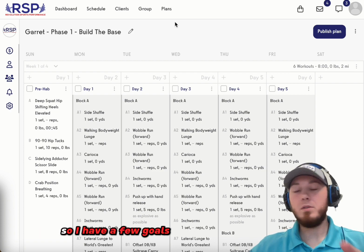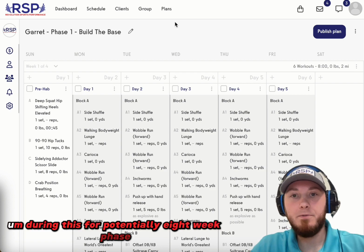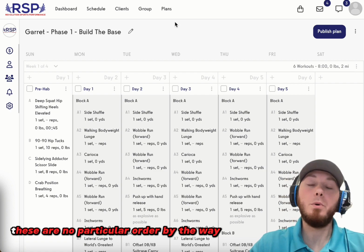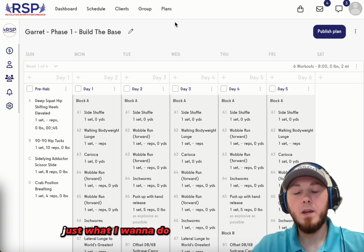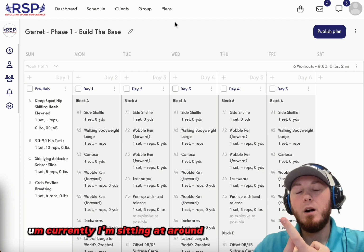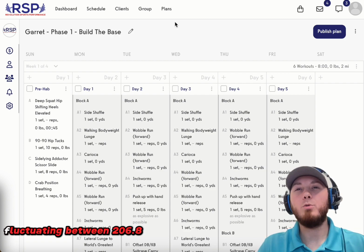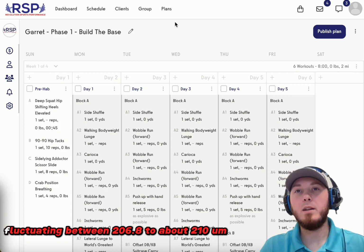So I have a few goals that I want to accomplish with this program during this 4, potentially 8 week phase. Number one, these are in no particular order, by the way, just literally what I want to do. Number one, I want to lose weight. Currently, over the last week and a half or so, I'm fluctuating between 206.8 and about 210-ish.